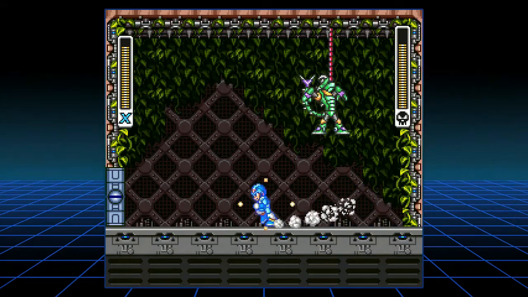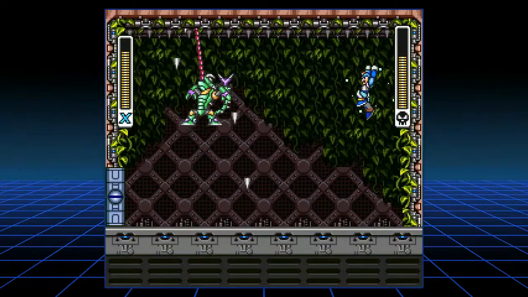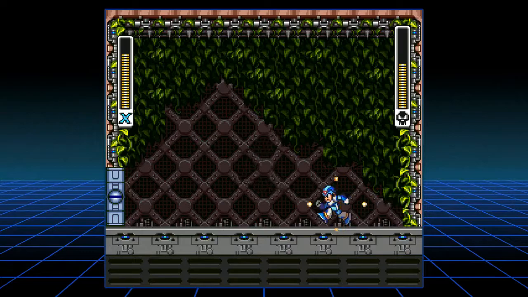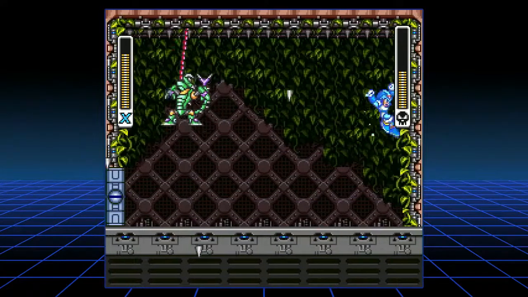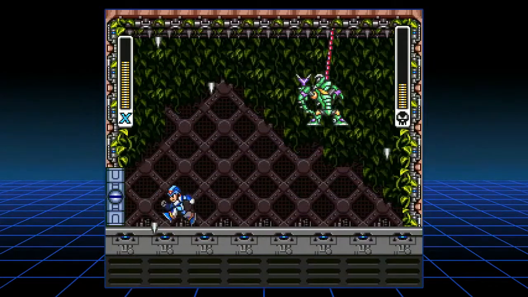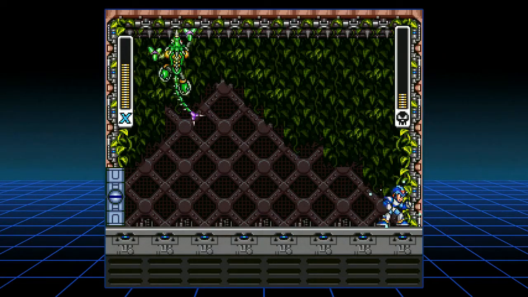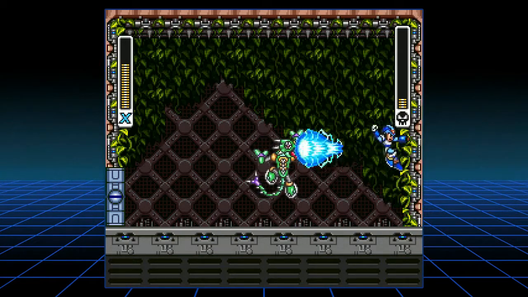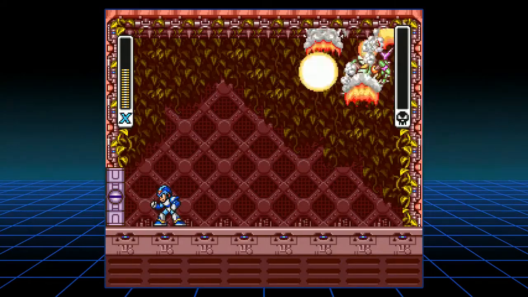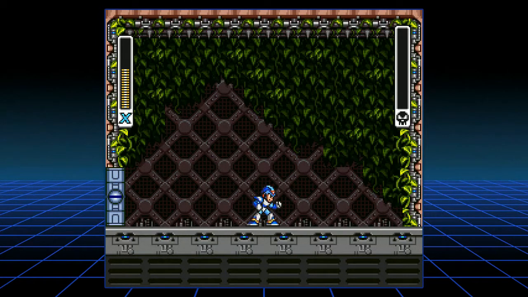You also have to be really careful on this level, because if no one noticed, there's spikes on the ceiling. And we all know what spikes do in Mega Man games. Almost done. What, 2 more hits? And see, we didn't even need his weakness. So we pretty beasted that level. We completed the level, we got the light capsule upgrade, and we got the heart piece.